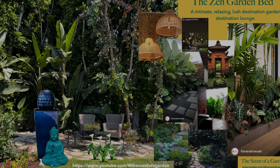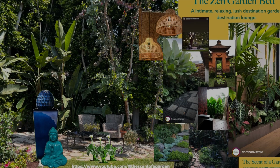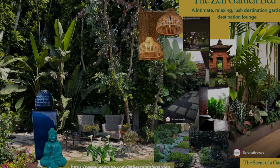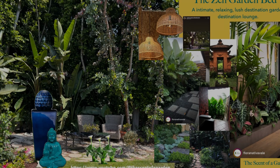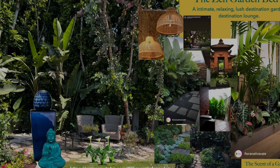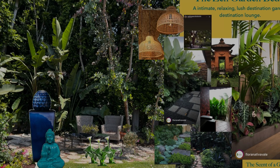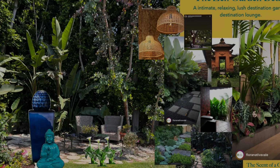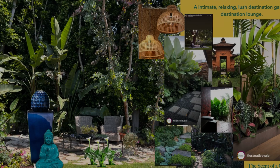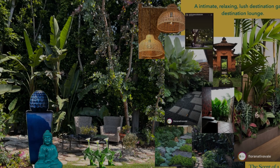On this board, you see the fountain, the Buddha garden statuary, chairs, and a thrifted coffee table. The lights are from IKEA that I want to hang to look suspended from the air or from the sky. That will take some research to achieve. In between the cracks of broken concrete, I want to plant more sedum and succulents around the edges, similar to the planting in the Kintsugi garden bed. Or maybe I'll add some mondo grass. I'm not quite sure. Maybe I'll do both. Let's see how it works out.